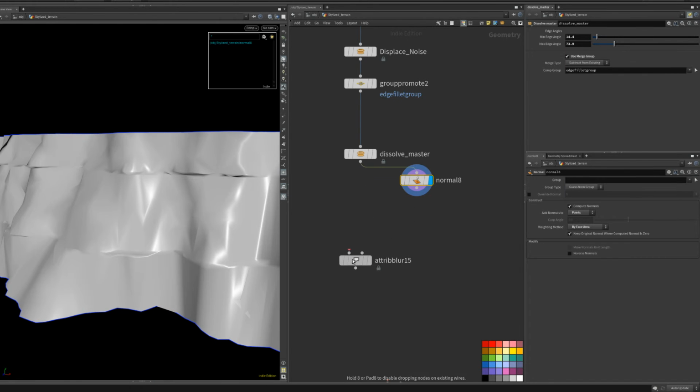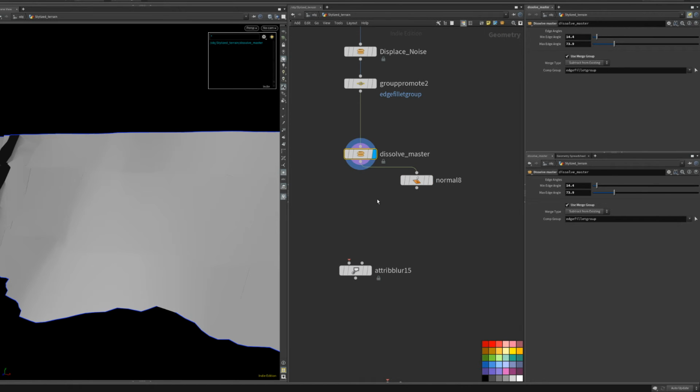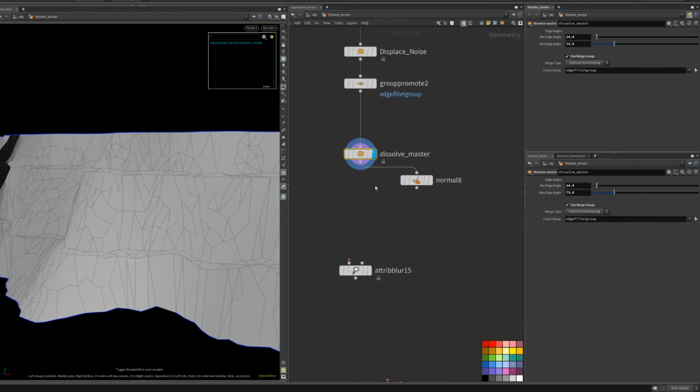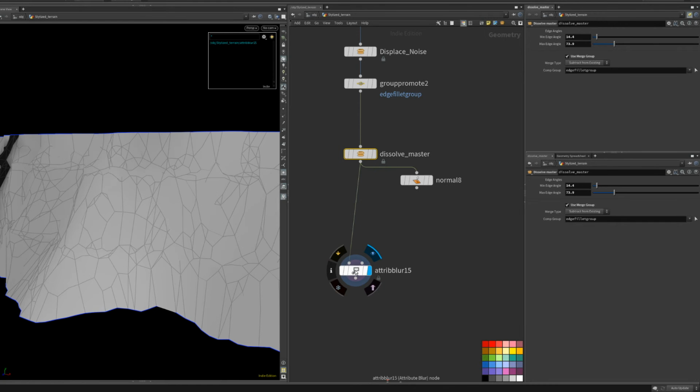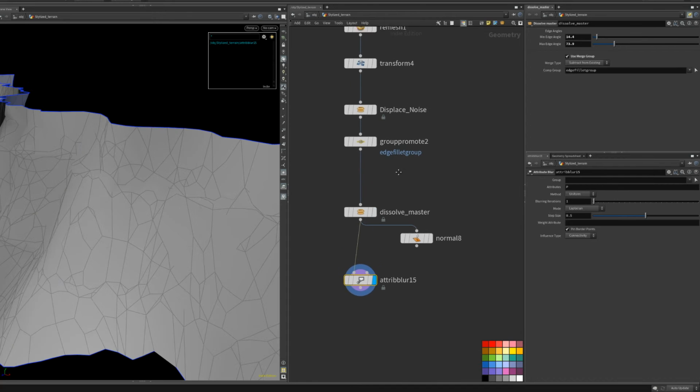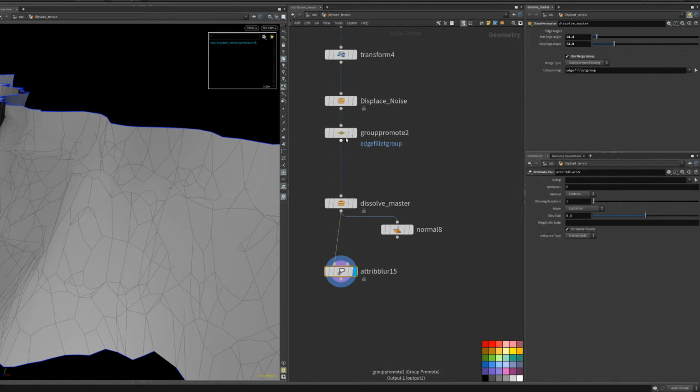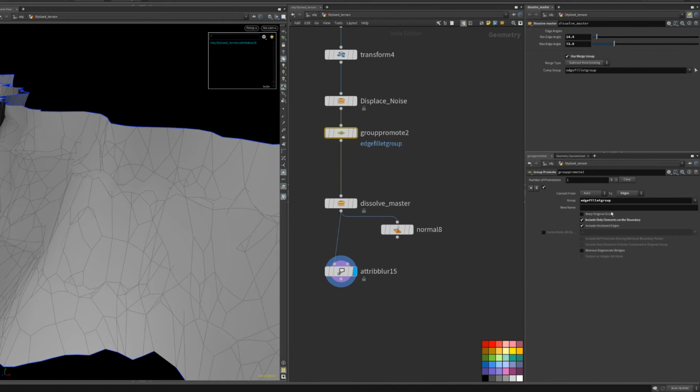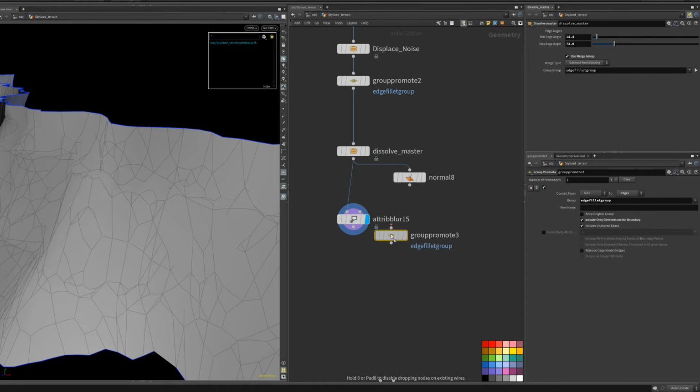All right, so now we're going to make sure that we have the blur, which is right here. But I do not want to blur the edge fillet group. So since it's set to edges, we can do another one of that right here and say, hey, I want this to be points.